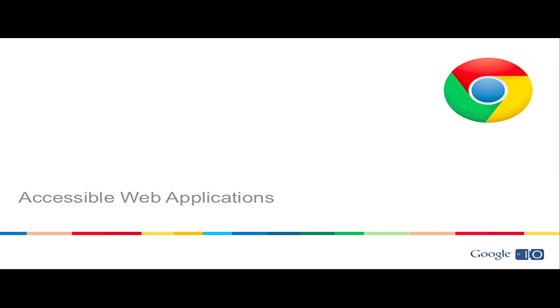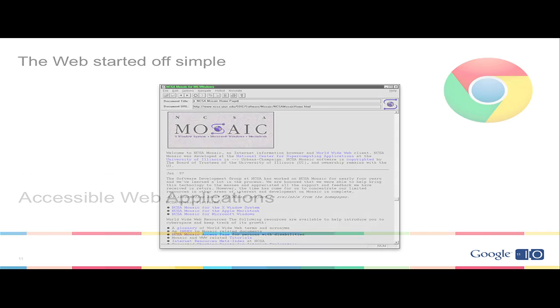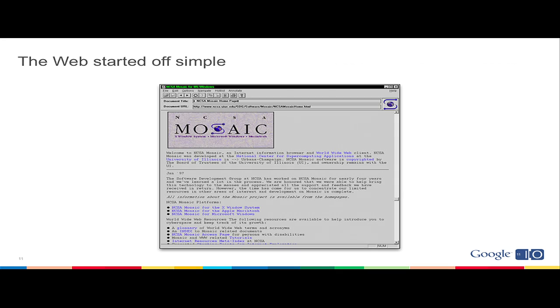Okay, I want to take a little bit of a closer look at building web applications and what makes those accessible. So if we get in the Wayback Machine and think back to the 90s, when the web was simple, how many of you used Mosaic? Oh, wow. A bunch of us are old. Okay, good.